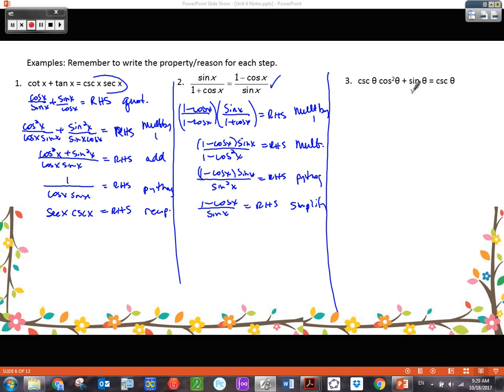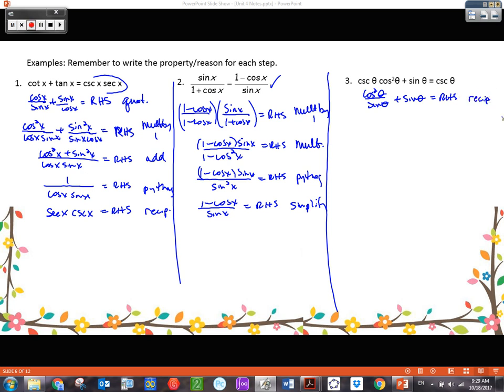So I'm going to try to turn them into a fraction, try to find a common denominator. It would be easier for me to turn this cosecant to 1 over sine. Right, that would make a fraction pretty quickly rather than make a squared on the bottom or some kind of a hybrid. So I would turn cosecant into 1 over sine. So I'm going to have cosine squared over sine plus sine, and that would be reciprocal.